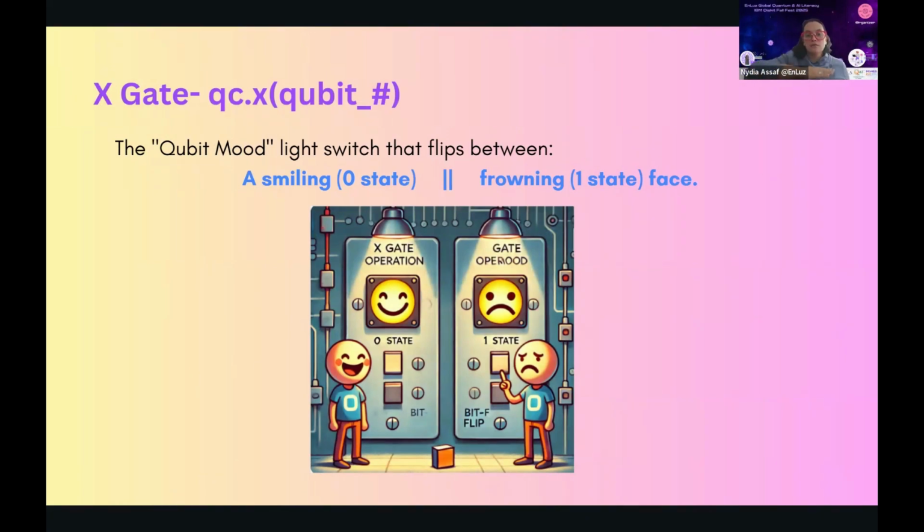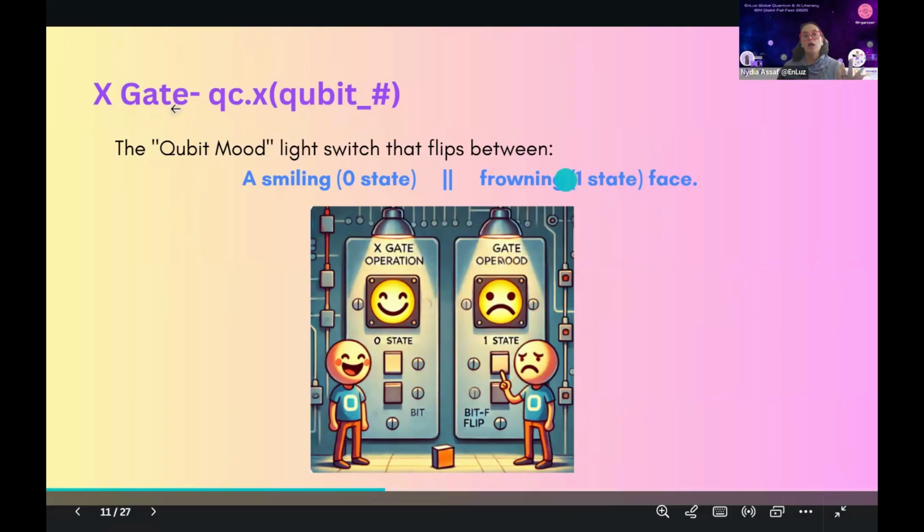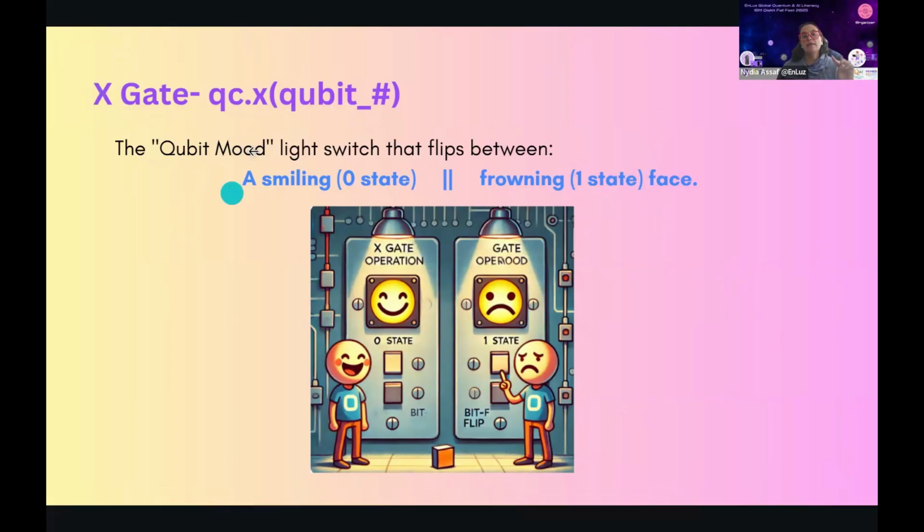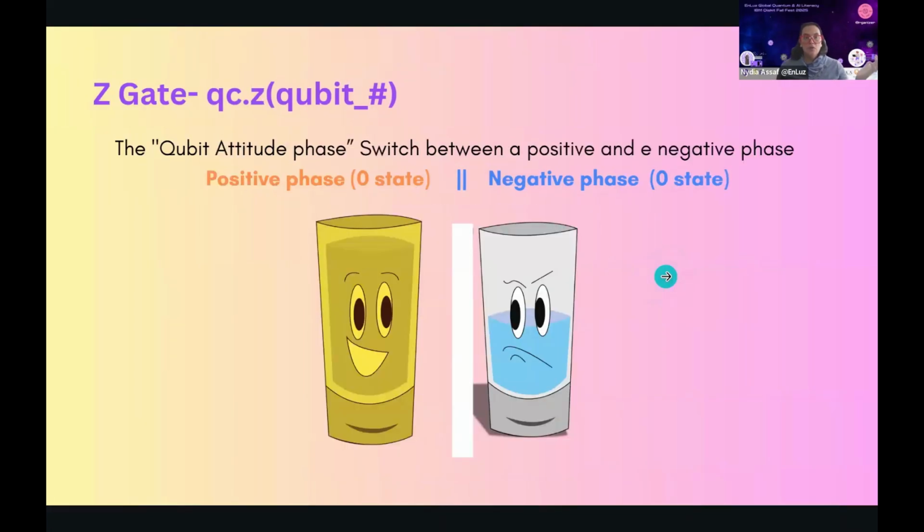So again, it's flipping from state 0 to state 1. You can consider this as a 0 to 180 or to 90 degrees, depending on where you are. This is going to be on the X gate. For X to be 1, it is on the 0 state, and for it to be 0, it would be when it is on the other state. Just think about it as smiling or frowning. A very simplified way, but this is how you would apply it. The qubits in Qiskit are ordered from left to right. You can think the same thing with the Z gate here.